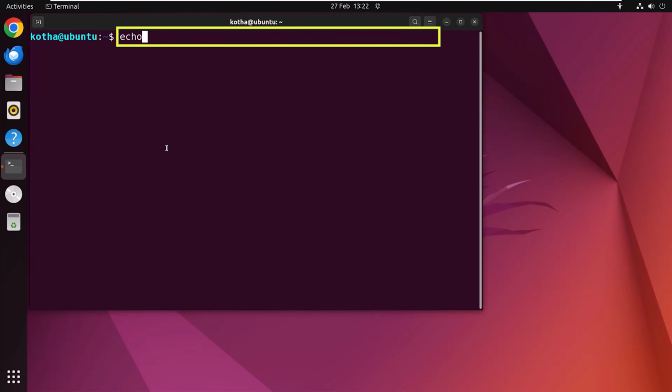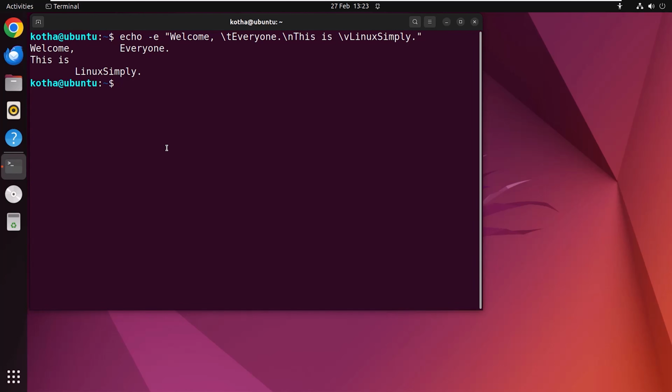Type echo -e and the line, and I am keeping the line in double quotation. And you can see the output with new format.